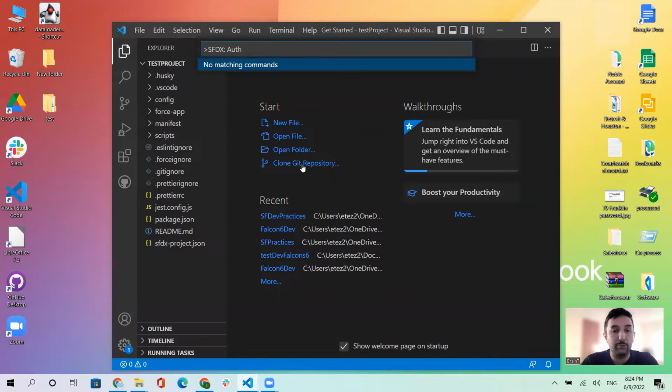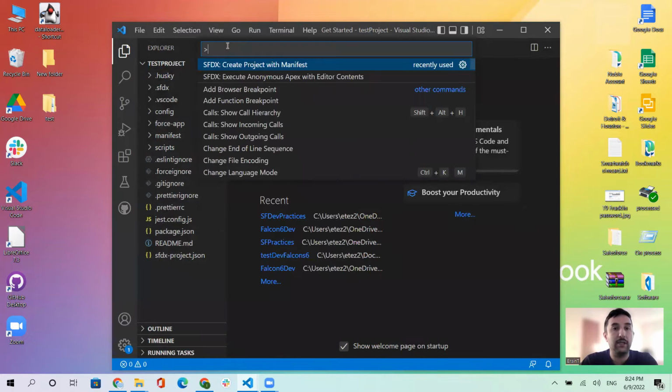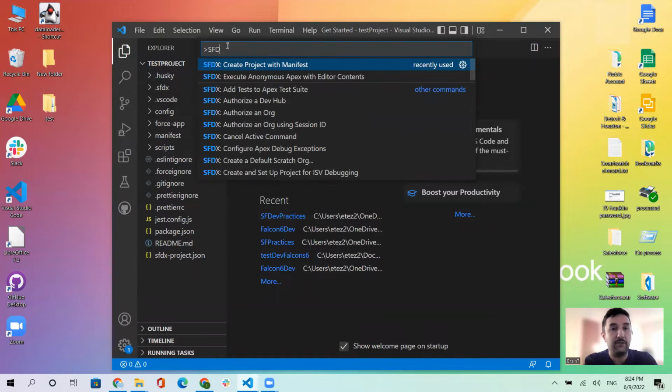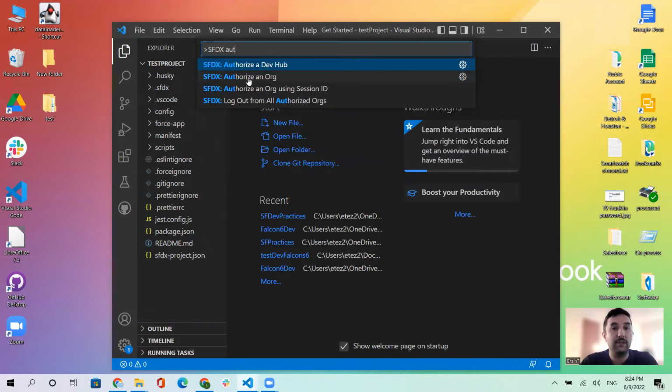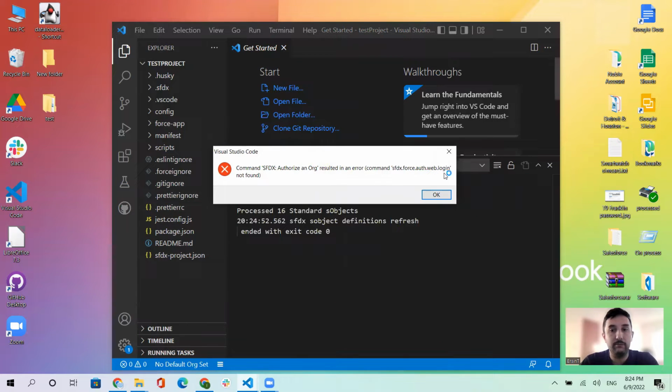Authorize an org should be here, but we are waiting a little bit. Okay, as you see, some changes appear here. Let's go again, SFDX authorize an org. After clicking that, oops, some login issue, I think.